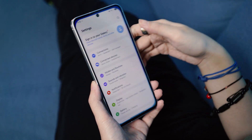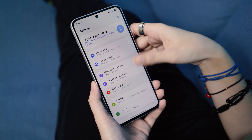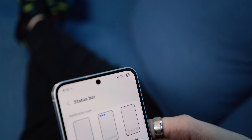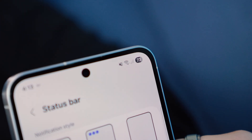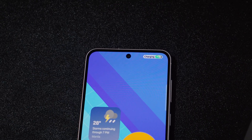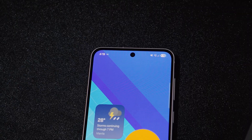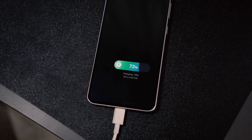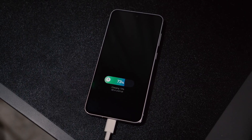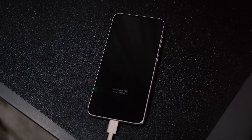Wrapping up, we have to note down a couple of much appreciated design changes. Found within settings, users can click on notifications and then status bar to show battery percentage. While we've always had this option, the new pill-like icon at the top right of the screen looks so much better than before. Similarly, the charging animation had a facelift. While it looks really good, it also informs the user how fast it's charging based on its color — a green battery bar means it's fast charging while a blue battery bar means it's super fast charging.